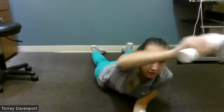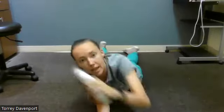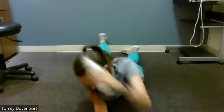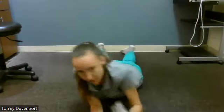If you're in the chair, grab your weights. You're going to do those seated rock with the weights. Here we go. 1, 2, 3, 4, 5, 6, 7, 8, 9, 10. Keep going. 11, 12, 13, 14, 15, 16, 17, 18, 19, and 20. Go ahead and set down your weights.